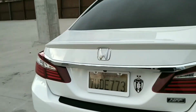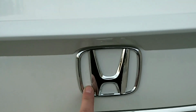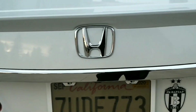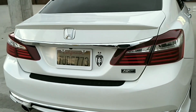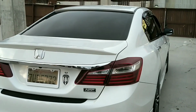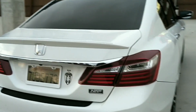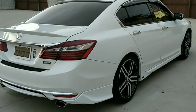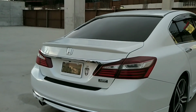Then what I was thinking to do, how to black this out, is that you can get these pre-cut stickers, whatever they are, but they only come in carbon fiber, not in black. I'm okay with carbon fiber, but inside the Accord, not outside. Maybe on the Civic it will look okay, but the philosophy of Honda behind the Accord is not to make it like a racer style. It should be smooth, elegant, a family sedan. So it shouldn't be racer style oriented.